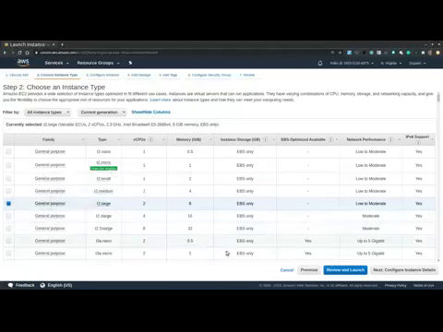At this point, we could just review and launch the instance with its default networking, metadata, storage, and firewall rules. However, we may want to customize the instance, so we could click Next, Configure Instance Details.